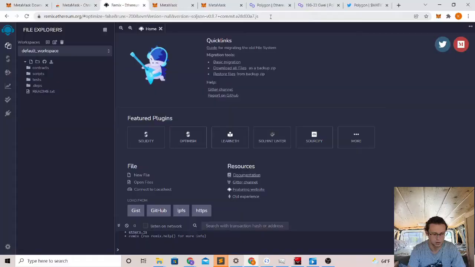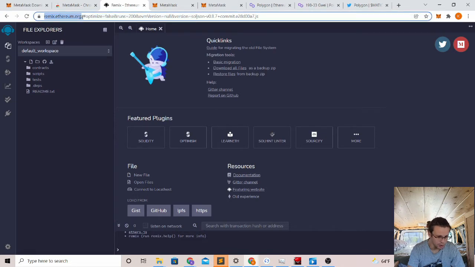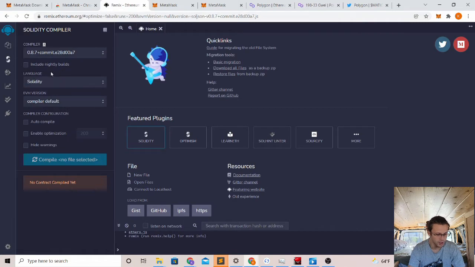So now that you've had a little introduction to all of the pieces that you need to deploy a smart contract, let's do it. Okay, so the site that we're going to want to go to is remix.ethereum.org. I'll highlight it up here in the URL bar. And that is where the Remix IDE is. It's a browser-based IDE. And if you open it up, this is sort of what it'll look like. So if we hit Solidity, it'll kind of show us our Solidity compiler, which is what compiles all our code into something that the Ethereum virtual machine can read.